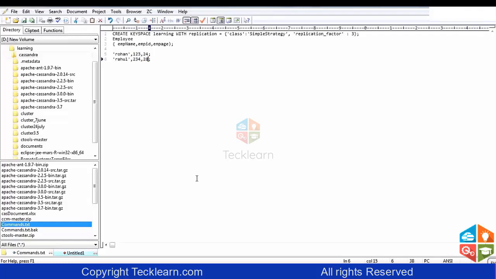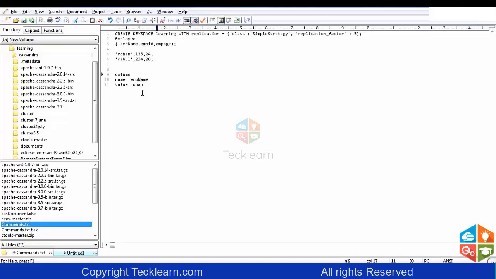Now, how exactly this is stored at the backend or internal storage of Cassandra is, for the first record Rohan, there would be stored first the key. So as I said, this is a record we are going to store, and how internally this will be converted is, for this data Rohan, there will be a column created in the backend. For that column, the name would be employee name and the value will be Rohan here.